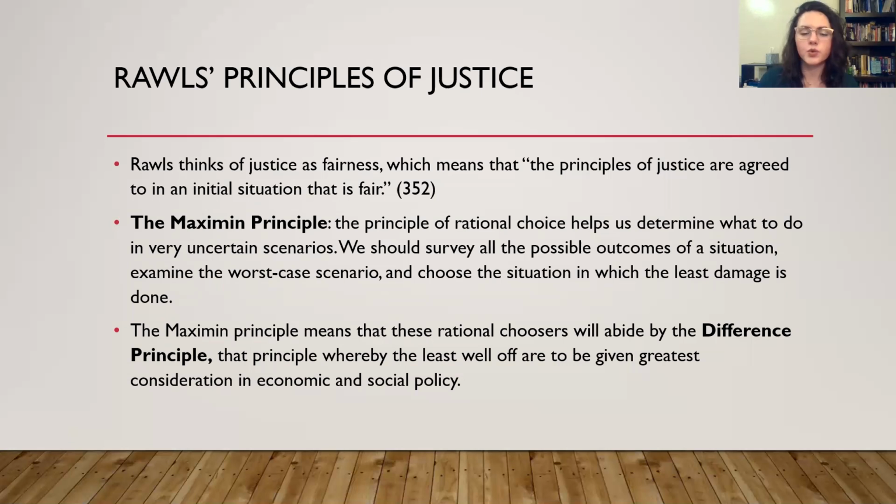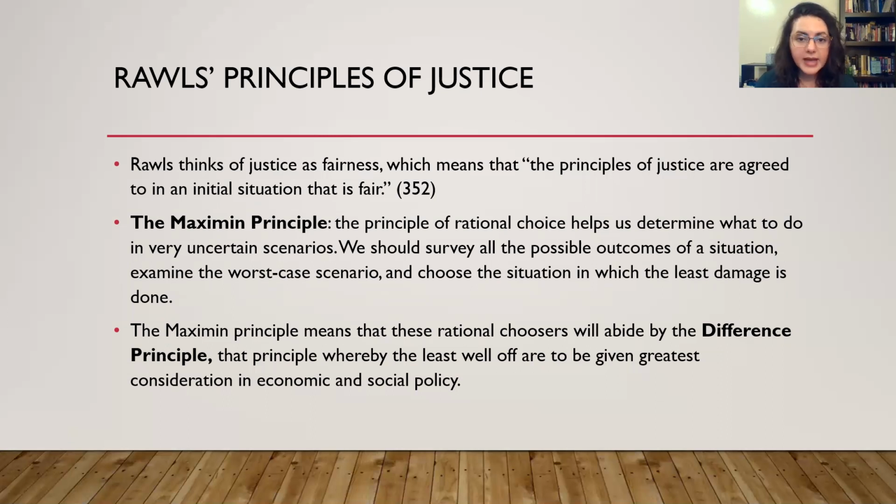So here's how this works. What you do is you survey all the possible outcomes of a situation. You examine the worst case scenarios, and then you choose the situation in which the least damage is done. So when you're thinking about taking a risk and you have the ability to choose between options, you want to choose that option that poses the least risk to you.